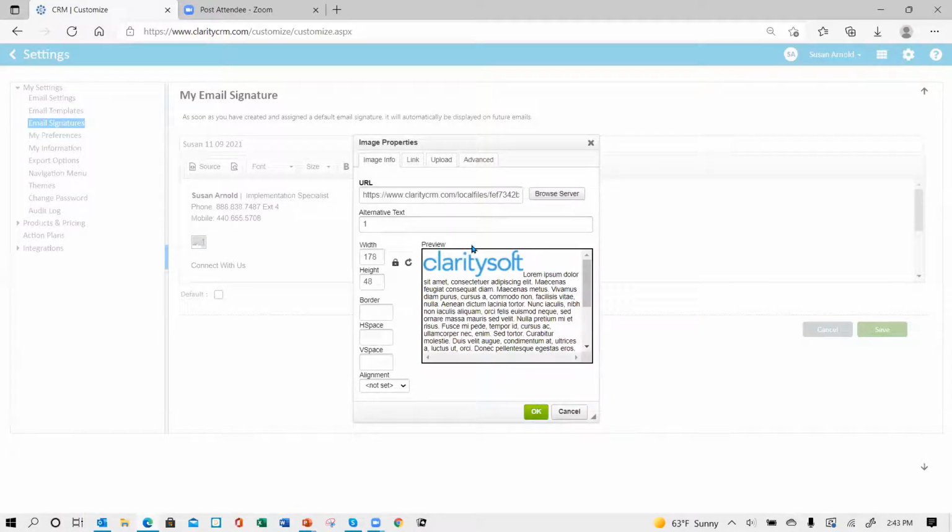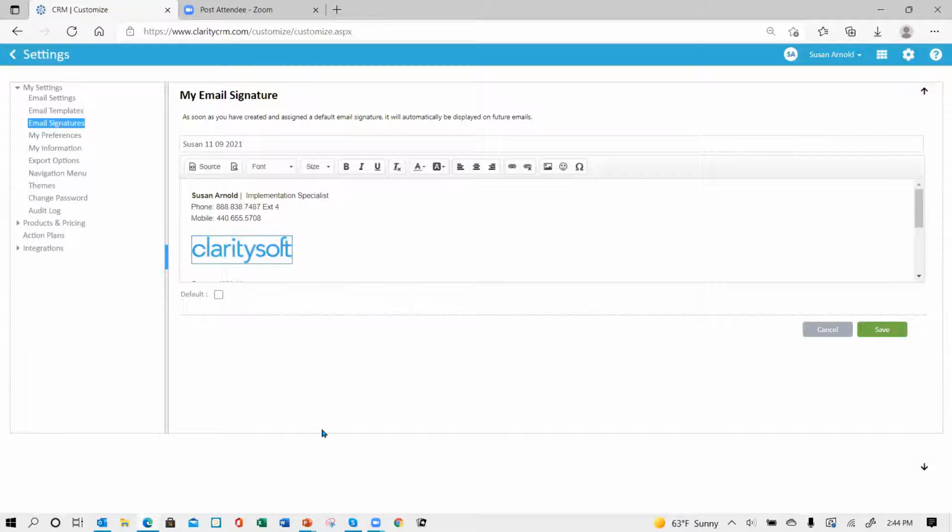As soon as I send it to the server, it takes me back to this first tab and it shows me the graphic. Now, ignore all this text. This is just printing text. It's not going to show up. Over here, you have your image size. And then what I have found out is you don't want to change the size of this because Outlook messes up. So you want to leave it as it is. If you change it, then Outlook won't display it properly. So just go ahead and click OK. And now your image is there.